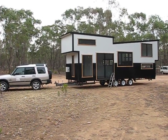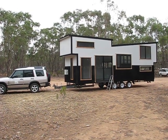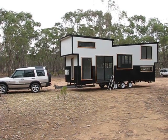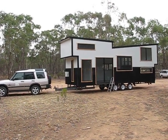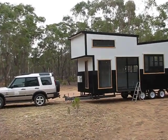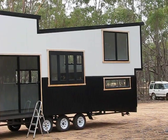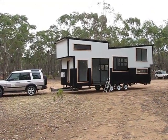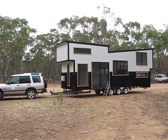A lot of input from us, a lot of design input. Basically though, it's a client design. 9 metre trailer, 9 metres plus the drawbar, so it's 9 metres on the floor. 2 loft extensions, one's high and one's low, and I'll show that a bit clearer inside when I go in there. But yeah, she's 9 metres on the floor, 10 metres up high because of the 2 loft extensions.